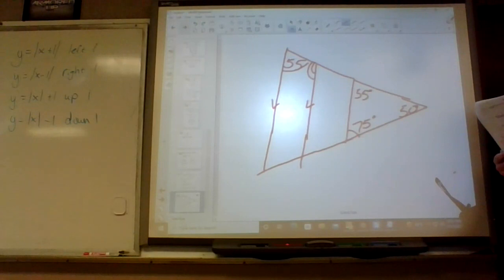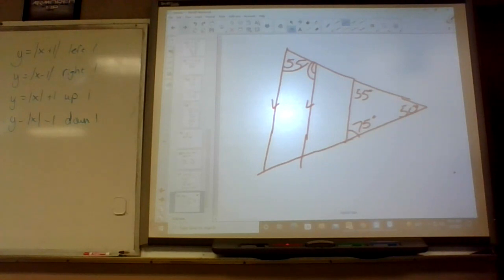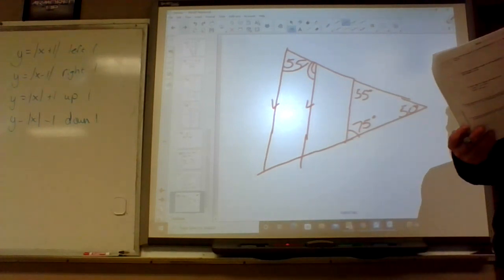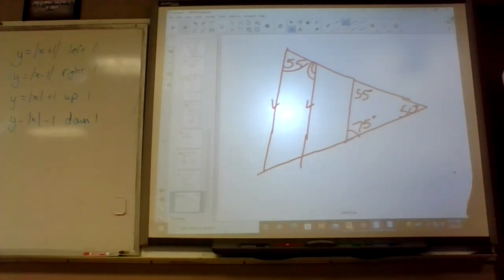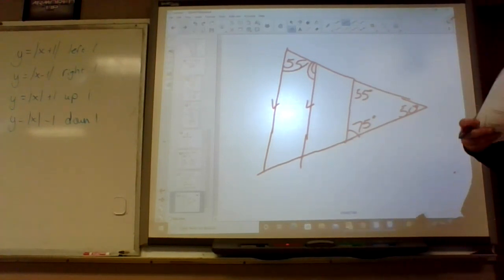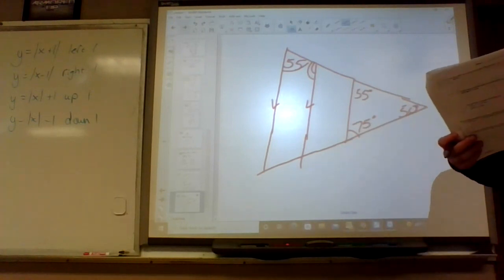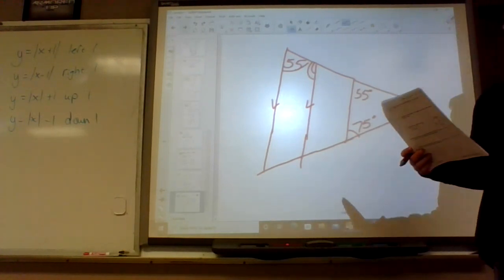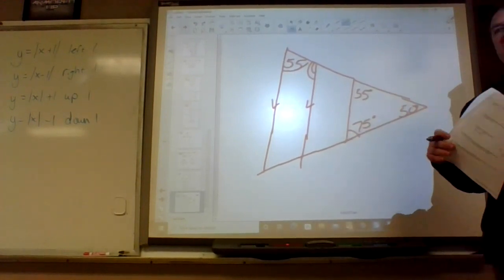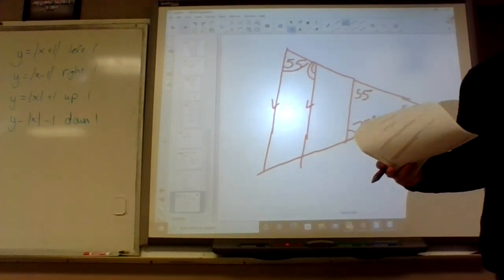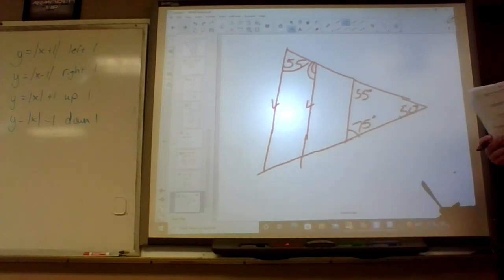Okay, C you cannot figure out unless you read the directions. And the first time I did this, I did not read the directions. It says in the directions that C and E are midpoints of AD and GD. Which means CE is the mid segment. It's the one that's right in the middle. CE has to be half the length of AG. A mid segment of a triangle is half of its base. So CE is half of AG, so CE is 5.